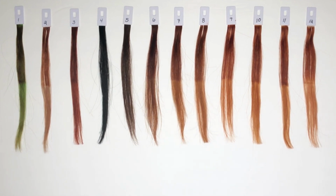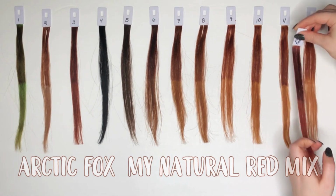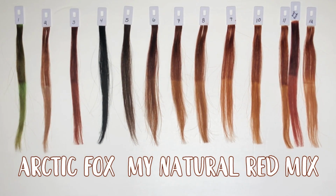Okay, so like I said, not many brands do natural colors, so this actually kind of reminded me of a color that I made. I experimented with using colors on the opposite end of the color wheel for Arctic Fox, and I basically made my own natural red. So I wanted to show you guys that in comparison to this, and I did use Arctic Fox once again. I used Arctic Fox because I have all of those dyes, so I have access to a whole range of colors, where most other brands I don't have all of them currently.